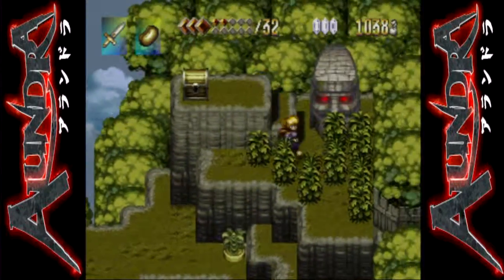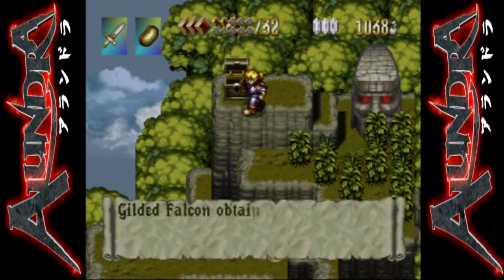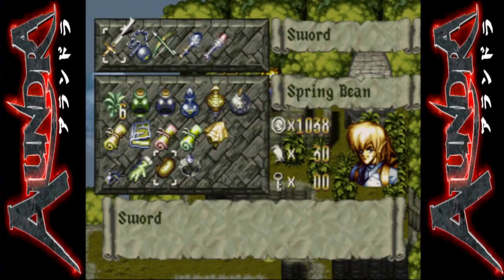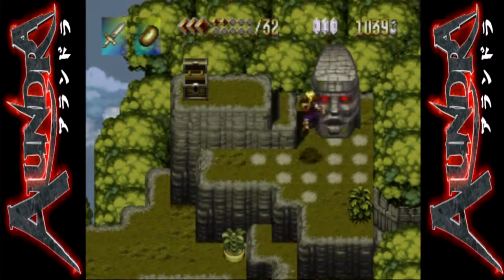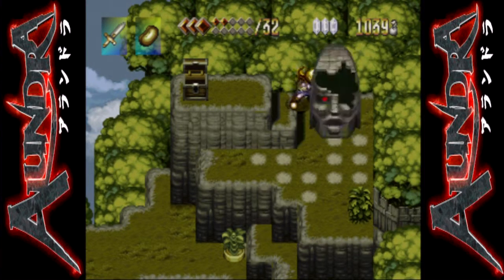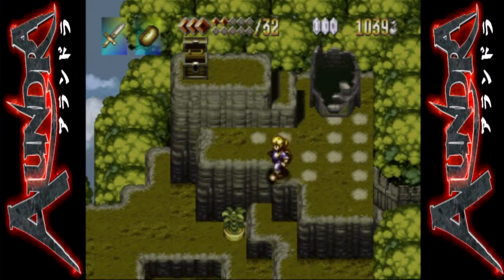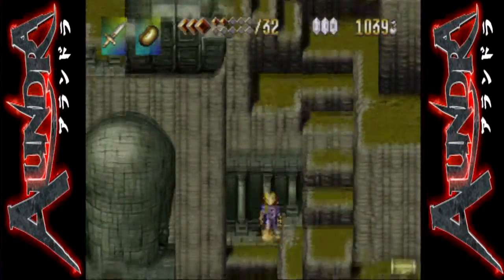Let's get a treasure chest. Another Gilded Falcon. That's 30 now, isn't it? Yeah. Okay, let's step on the side. They can't hurt you, but it just takes like 5 hits for each breakdown, so about 15 hits each head. Just one down. Doesn't give you much of a hint as to the fact that it's actually dead, does it?